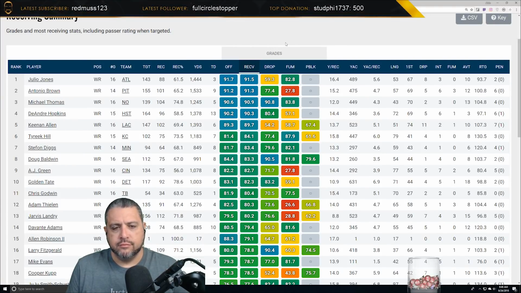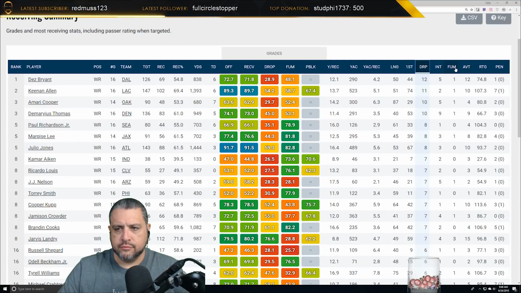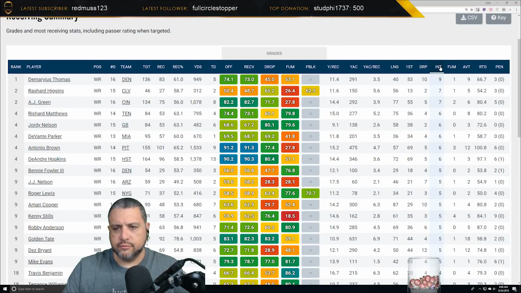And then you could look at yards after catch per reception. That's YAC divided by rec. Right. You could look at drops, which is DRP. You could look at interceptions. That's an interesting thing to note. Like, if you want to sort by that, see who maybe you think this guy had a great year because of all these great counting stats. But if the quarterback wasn't very efficient, he threw a ton of picks when targeting him. Maybe you should think twice. Maybe that's on him a little bit. He blew a route or what have you.